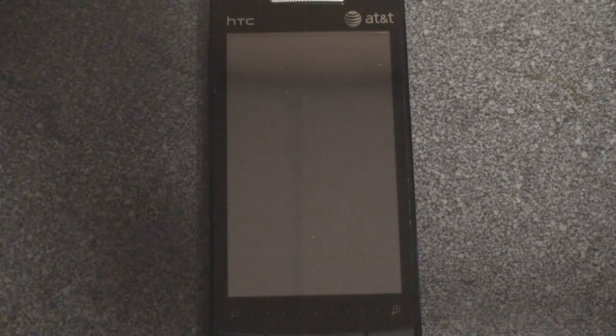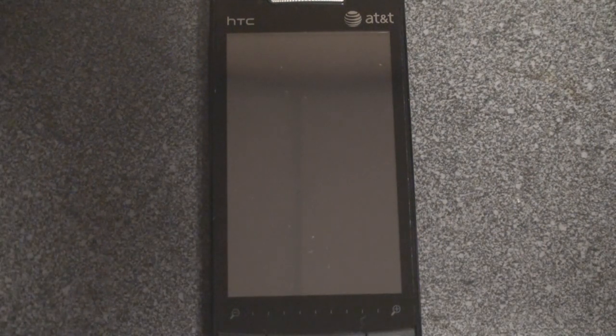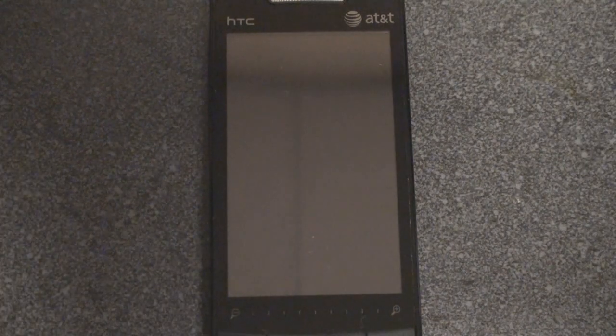But there's a new application out from XDA developers that lets you switch regionality so that if you are in a country like Germany that doesn't have that many apps, you can switch over to the US market and get apps from the United States that have been submitted for that region. And of course, this works for all the regions in the world. So let's take a look at this app.